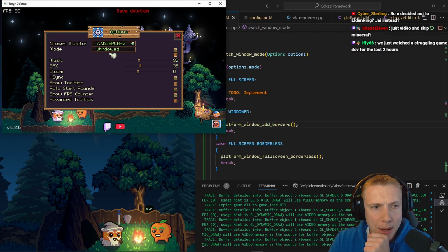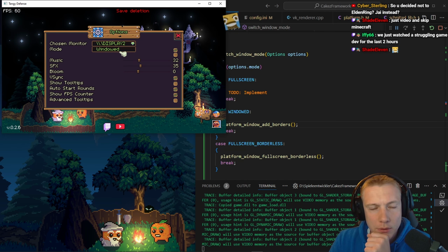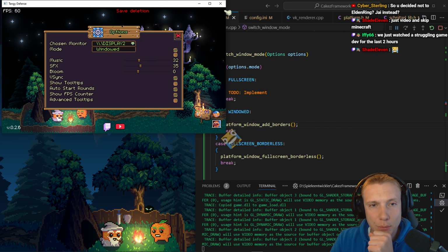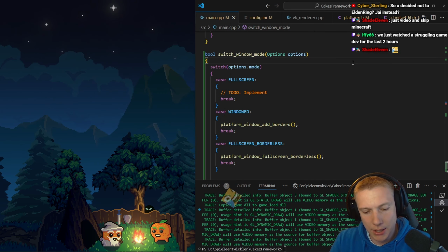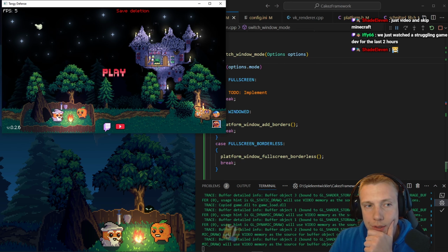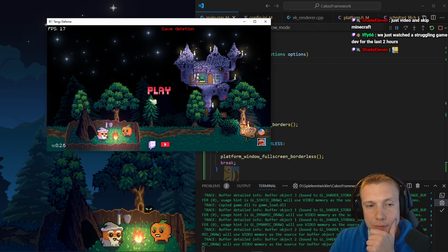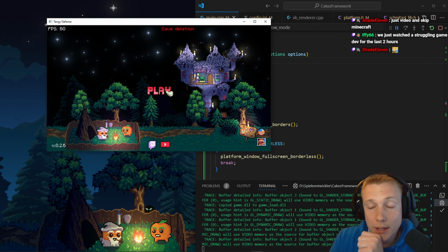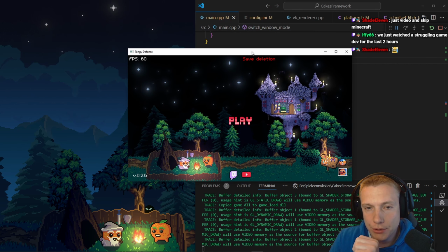Borderless? Yeah, so borderless windowed works, full screen doesn't do anything. Right? Cool. So we have those two options at the moment. We can close it out and then start the game. And that is then placing the window. Now, the last thing that I need to save is the last known window position, where I put it.